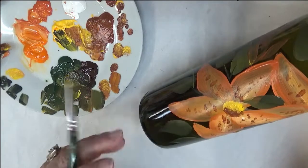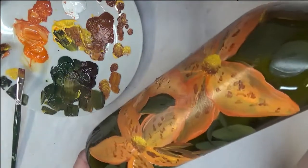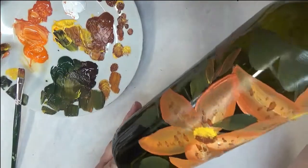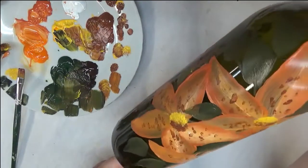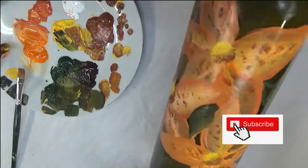I like it. Alright, so there you have it. Just real easy, fun. Turn something that's going to be thrown in the trash into a piece of art. Give it as a gift. Use it in your house. Put some lights in it. Beautiful.